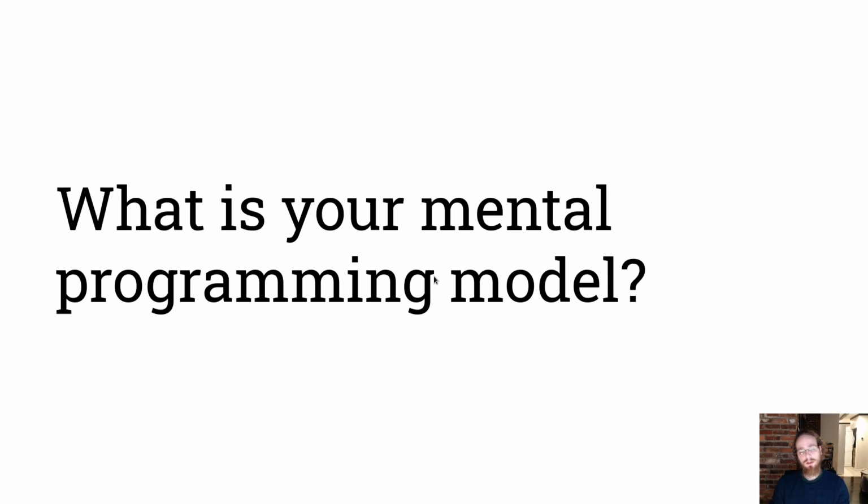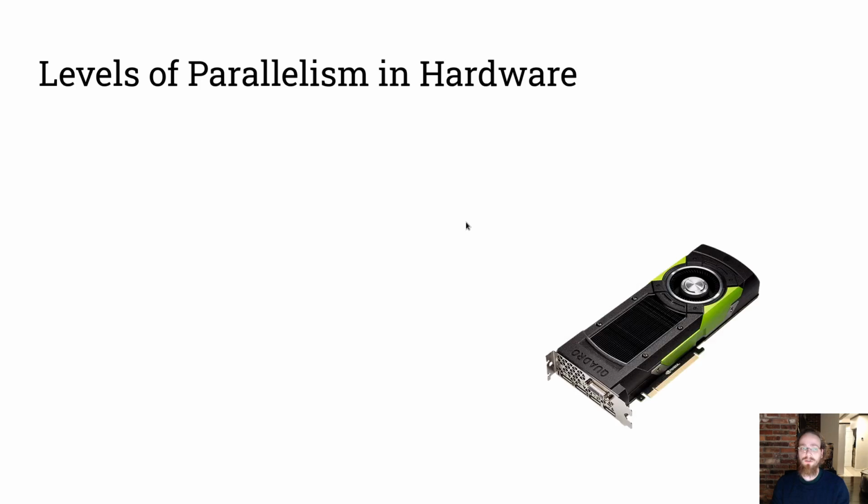One of the questions I like to ask people is, what is your mental programming model? The reason this is important is because if you write down a program, I can either think about the fact that it is a series of statements that is going to be executed serially, or I try to think about how I can use the parallelism of the hardware effectively so that I can map my program onto the hardware. Hardware offers many different forms of parallelism. And so the question becomes, how do we program so that we can use these different capabilities effectively?